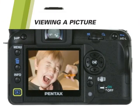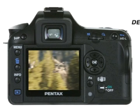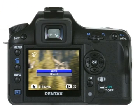To view your most recent picture, press the playback button. You can also view other images stored on your memory card by pressing the left or right controller buttons. To delete an image, select it and press the button that has the trash can symbol above it. Choose Delete and press OK. The image will then be deleted from your memory card.